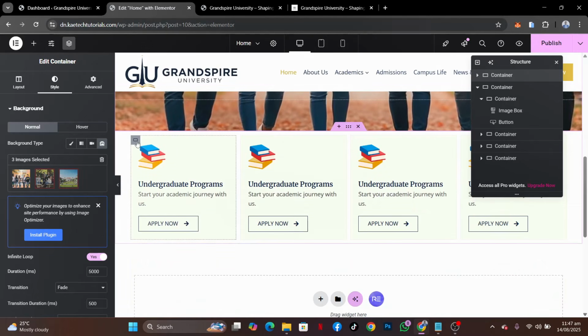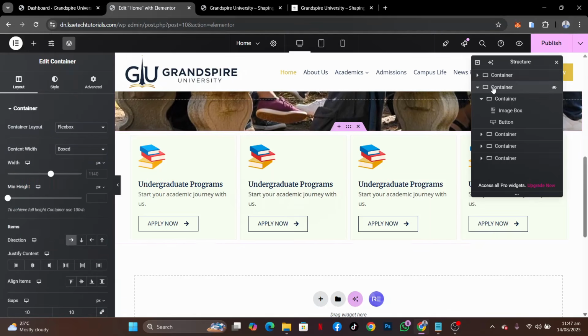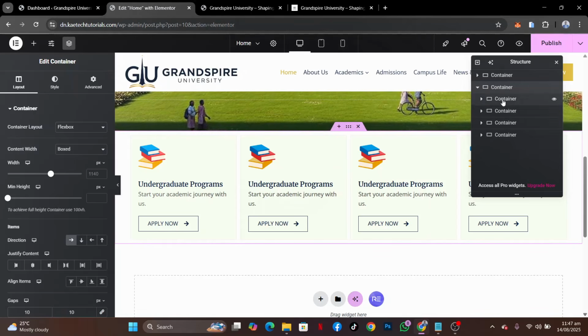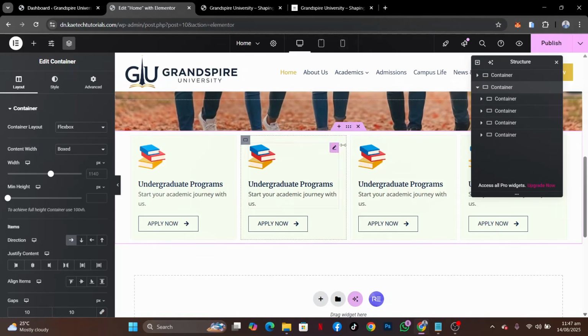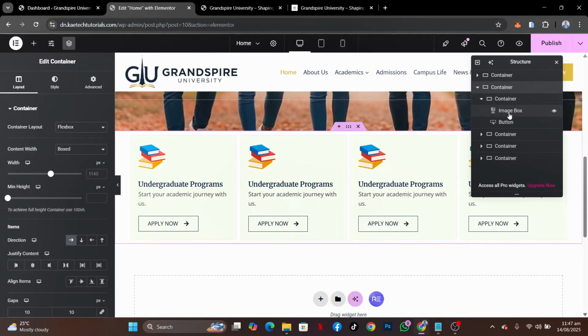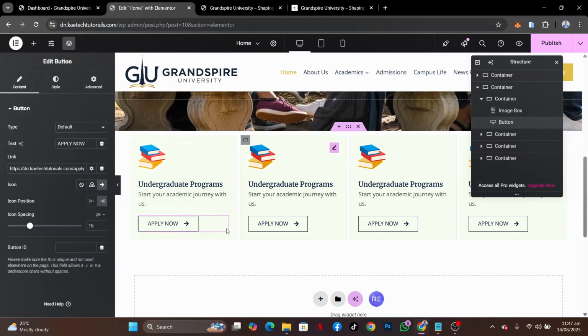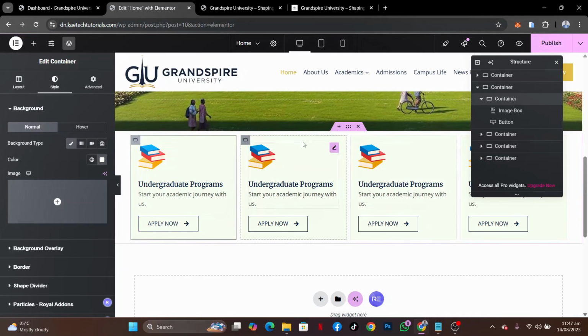This is the main container, which is this particular one over here. Inside this main container we have 1, 2, 3, 4 containers, and inside each of the 4 containers there is an image box, which is this one, and there's also a button, which is this one. Okay, and that is exactly how this one looks like.